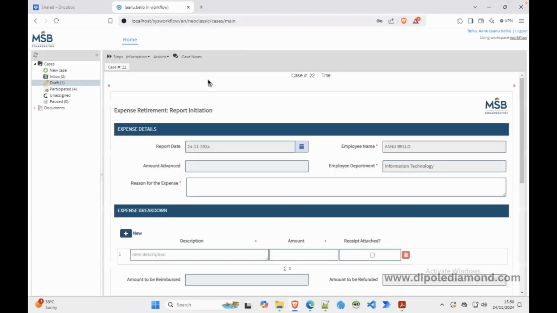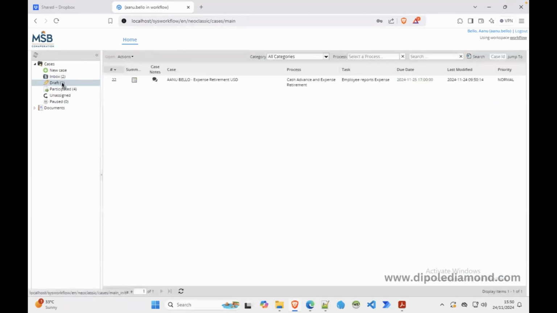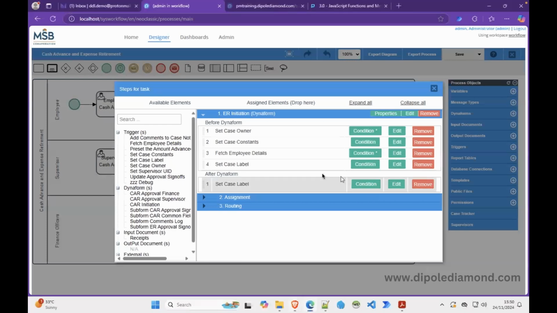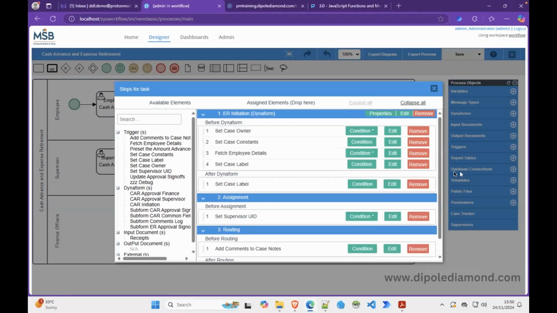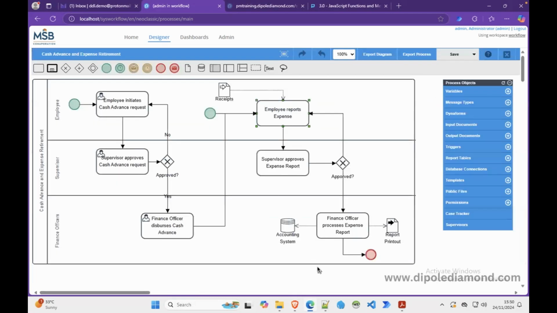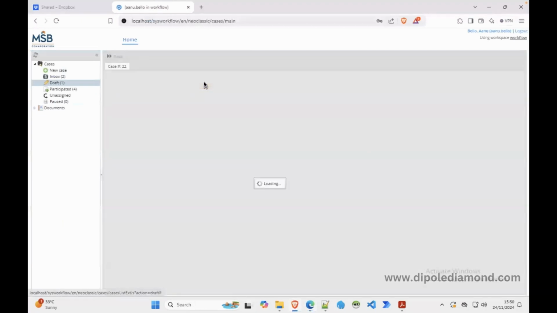And then let's open it and go back without submitting. You see now it's in cash retirement. There's no cash advance in the case label because this case has no cash advance requisition history at all. So that is how you get this done. By this, I think we are good with everything we need to set for our initiation task at the expense retirement leg. So we can move on now to submit this.